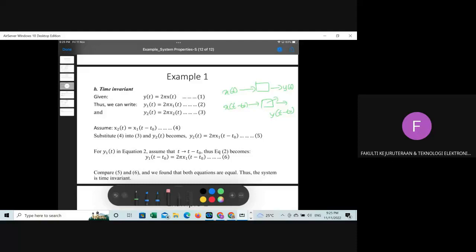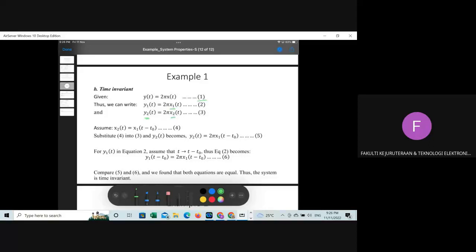So how to prove that? You use the same signal, same system here. Write equations 1, 2, 3. Equation 1 is actually the system. And then write equation 2 and 3. So if you have y1(t), you will have x1(t). If you have y2(t), you have 2 pi x2(t). So write these 3 equations.